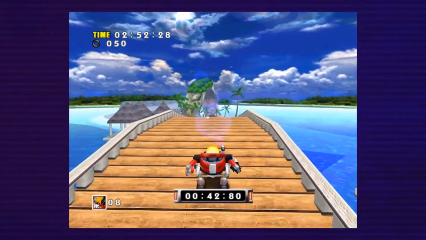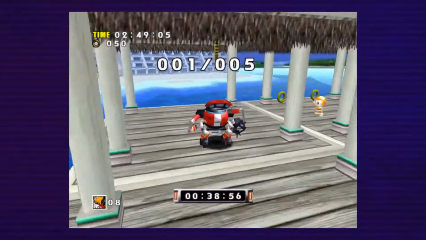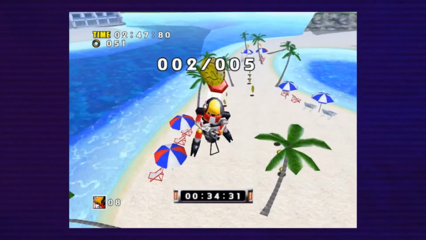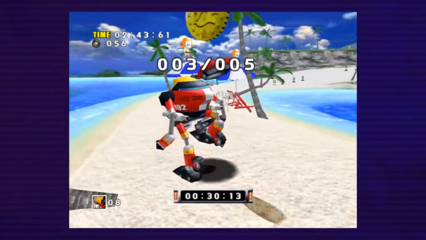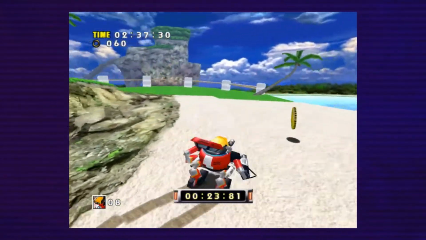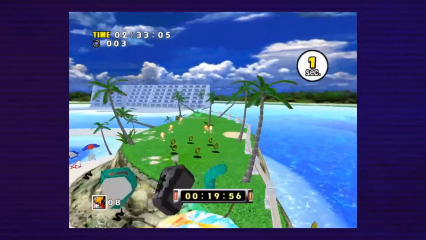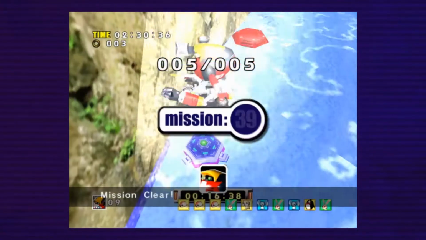Is there a token here? There is not. First one is here. This one I got. I'm not even gonna bother shooting because it messes with my vision. That one. Is it down here? It might be down here. Yeah, it's down here. How could I have not pieced that together?